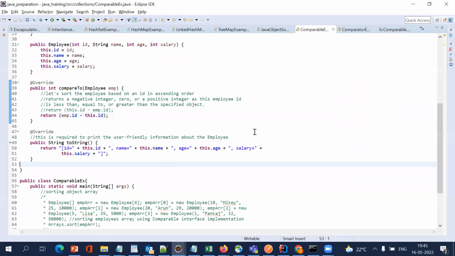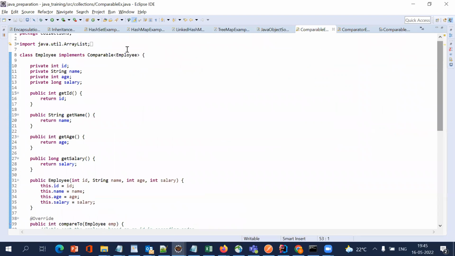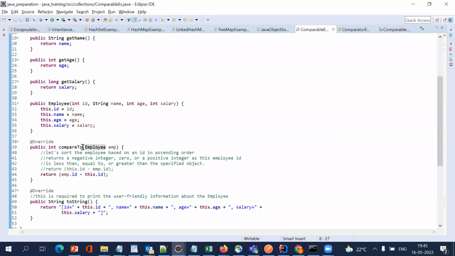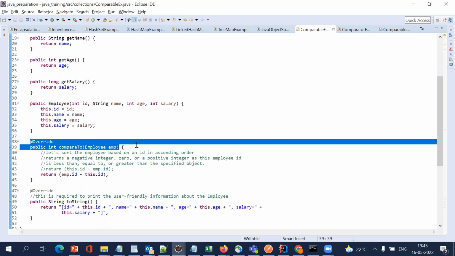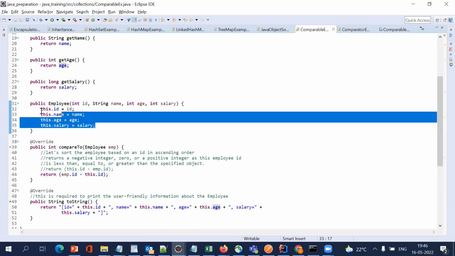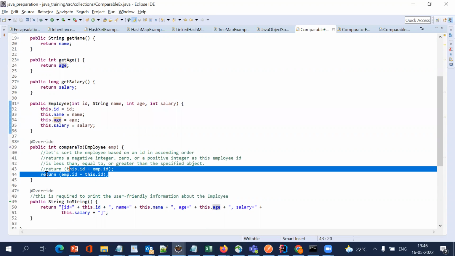This is how I'm instructing, because it is my customized class. However I want the sorting to be done on this particular object, I can define, and that can be defined like this. I have used the Comparable interface. Within that Comparable interface, there is a function called compareTo. Here I will decide how the sorting should be done. If you want ascending order, I can define it like this. Or if you want it salary based, I can use employee salary also. Or even name based or age based, anything I can do here. Based on that, it will return.